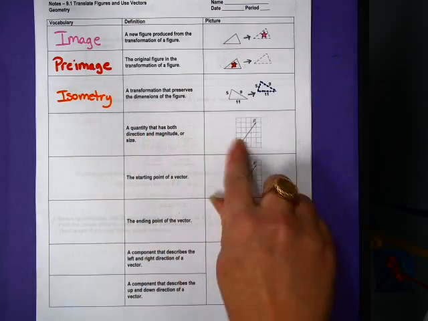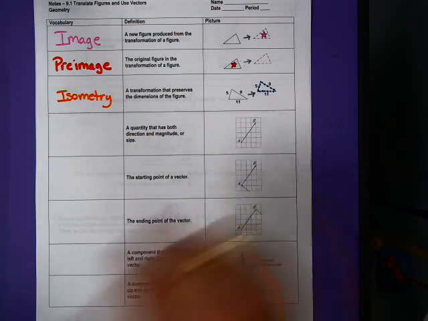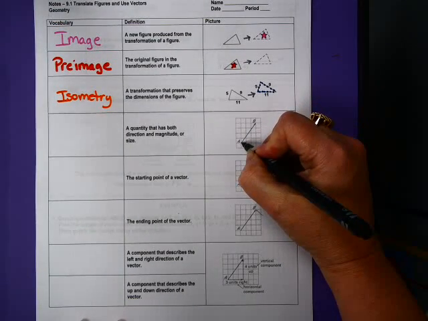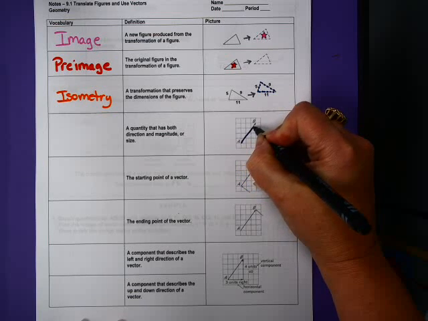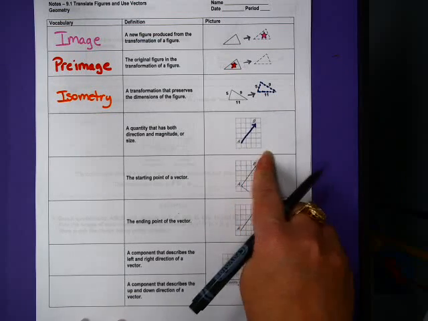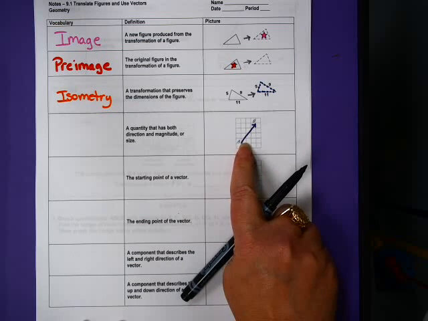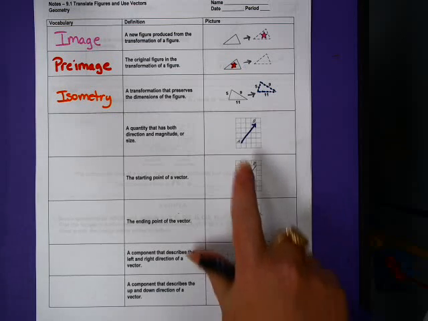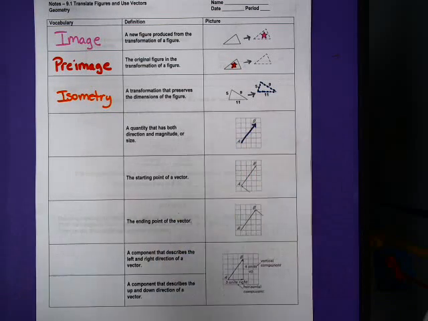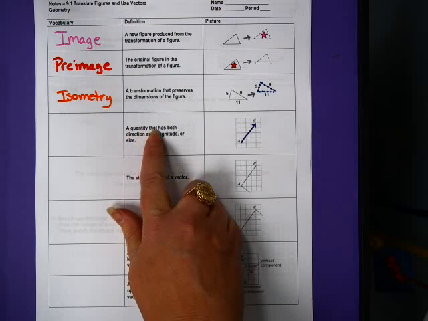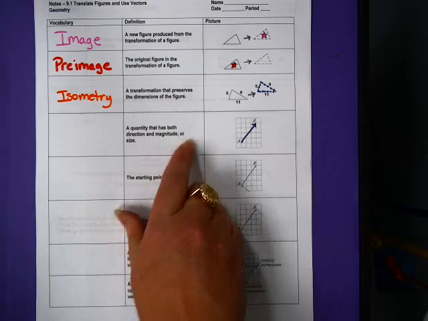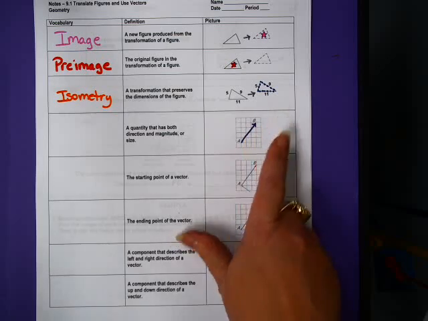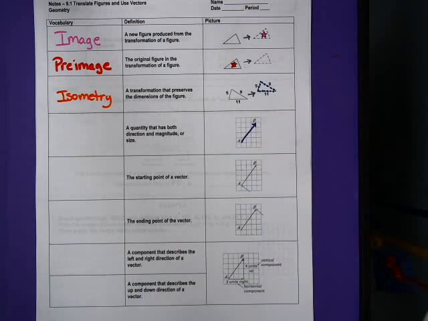This next picture here is of an arrow. And this arrow starts here, and notice how we don't know if this is the first quadrant, second quadrant. We don't have any kind of numbering system to know what point this actually is and what point B is. So we can't find the coordinates of A and B. That's not the point here. It says a quantity that has both direction and magnitude. So here we know where it's going to begin and we know where it's going to end. And we call that a vector.